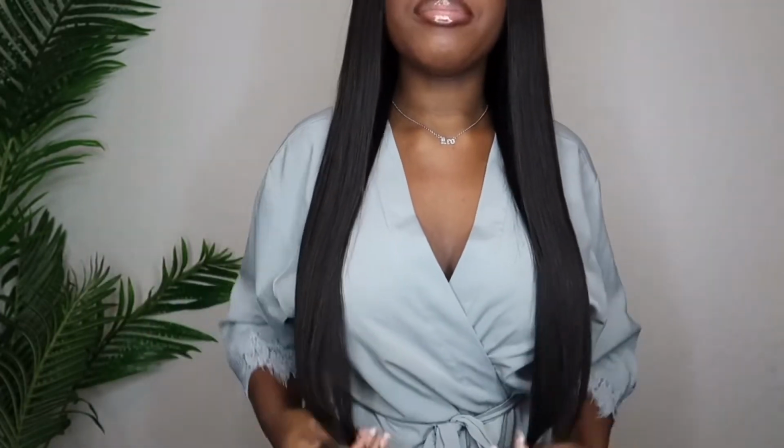So let me know in the comments down below what you guys think of this hair, what you guys think of this look. I would say makeup, but child, my makeup always looks the same. And let me know if you guys want me to do an updated makeup tutorial, because I've been getting messages from you guys saying for me to do that. So let me know. And also I did cut off the ends a little bit, and I gave them a little bump this way. I don't know, I kind of like the look of it, fitting inwards, whatever.